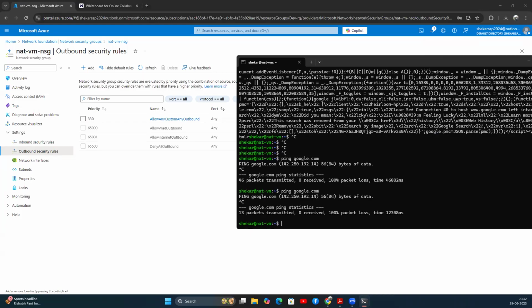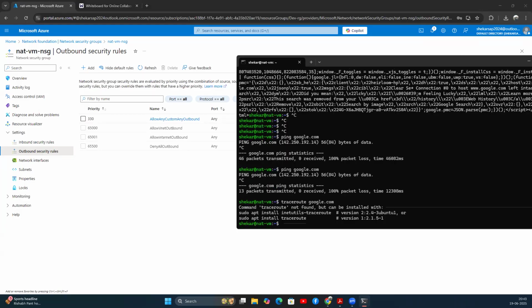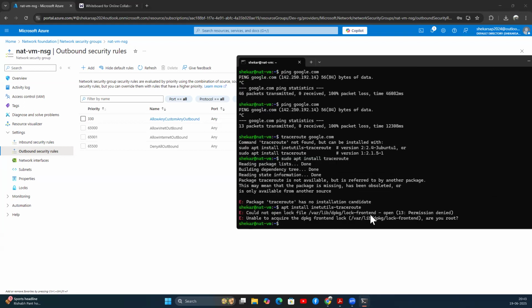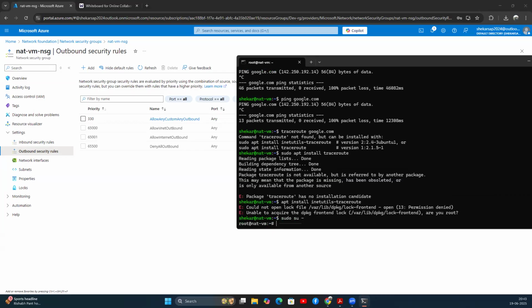Okay, so one second, I will do traceroute google.com. Okay, it is not there. Copy, paste. Okay, sudo su -. Okay, apt-get, apt install traceroute.